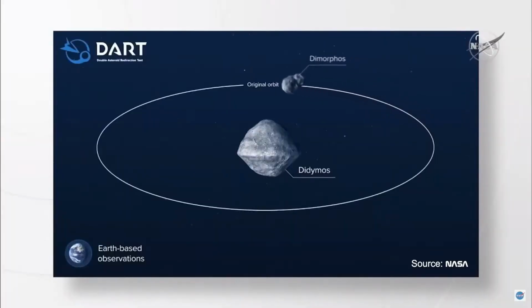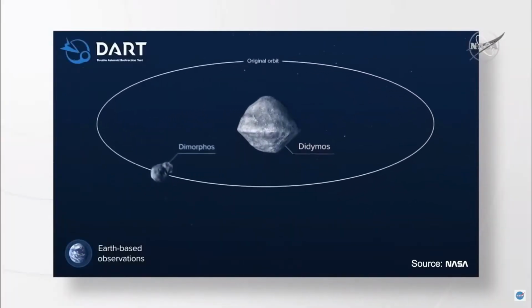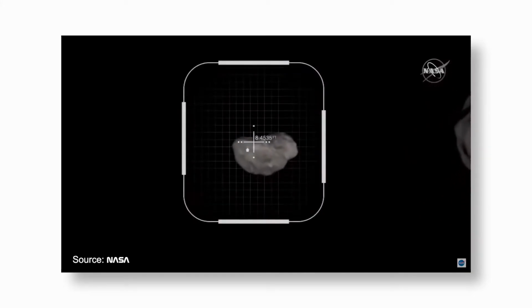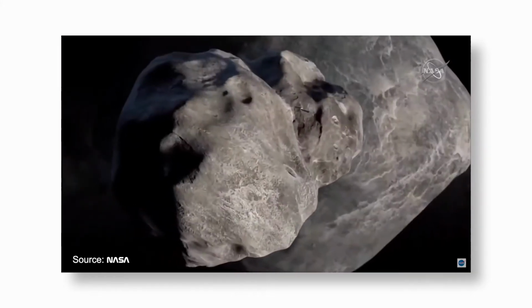So you can see why it was important for them to first track the bigger asteroid Didymos, then switch over to Dimorphos after it was at a reasonable distance for the camera and its smart navigation technology to see. The whole time, the spacecraft will autonomously guide itself into Dimorphos and then it'll make impact. And as Neil talked about earlier, the mission is about demonstrating deflection of an asteroid by changing its course.